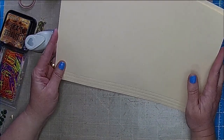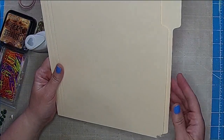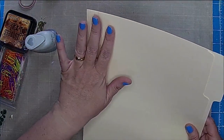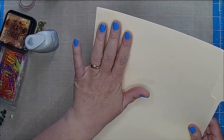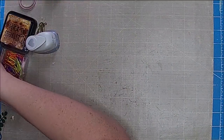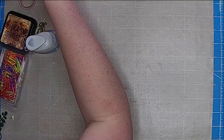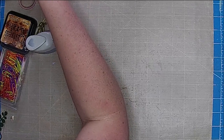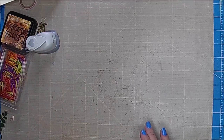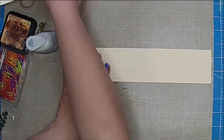Hi there, it's Shell. And today we are going to do another paper clip project. Here, what I decided to do for this one is I am just using a manila folder, and I'm going to use the part that is folded. I'm going to cut this down to about 2 inches. So I'm going to go over here to my paper cutter. I just want to make sure that it's a good size. Let's try 2.5 instead, and I can always come back. So that's what I want, and we're going to make our paper clips out of this.